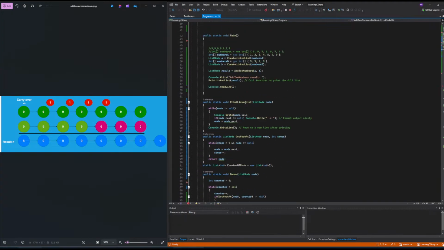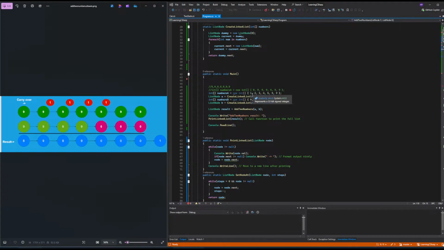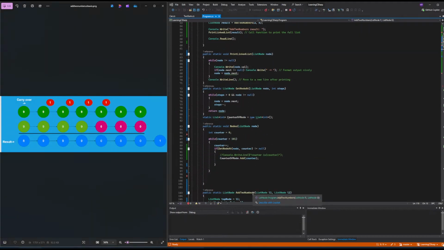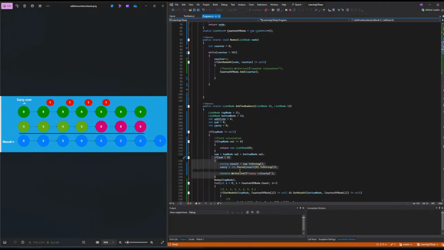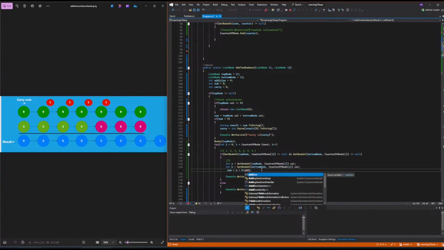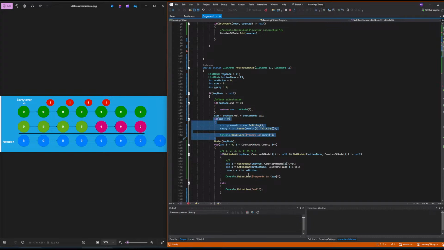So in here I have 9 plus 2 is 11, which I do get that, but I also need to add the addition. And then I have to do the same thing.